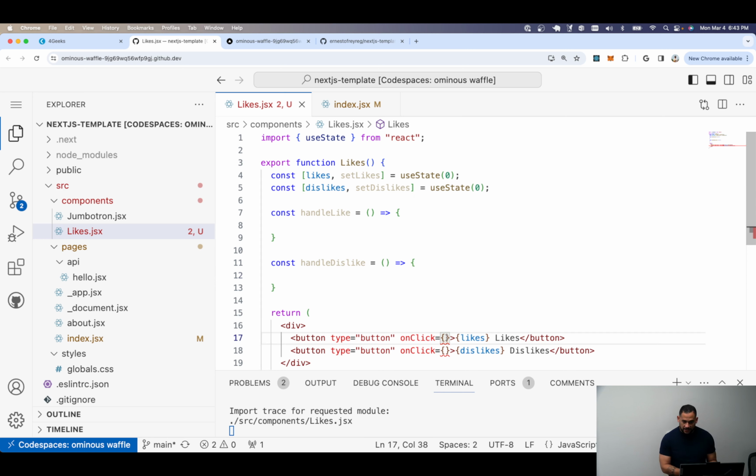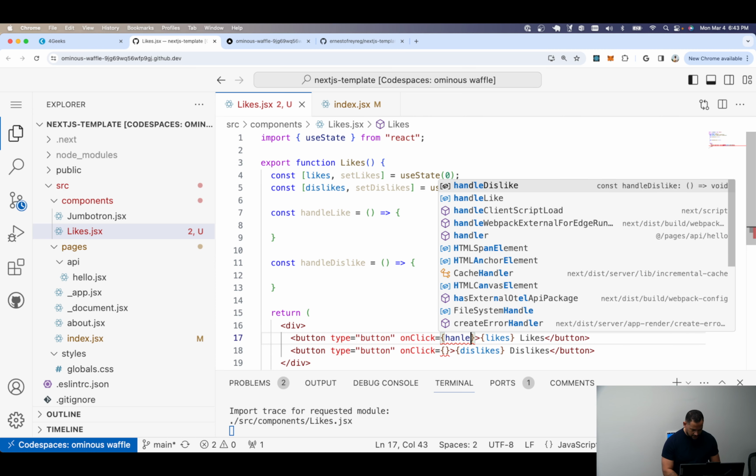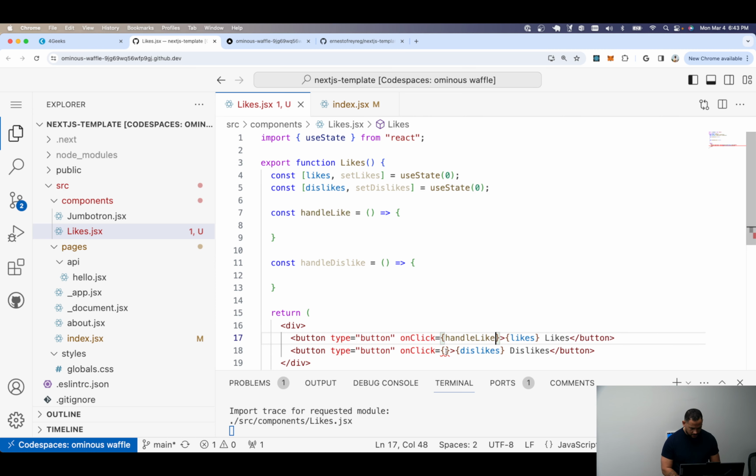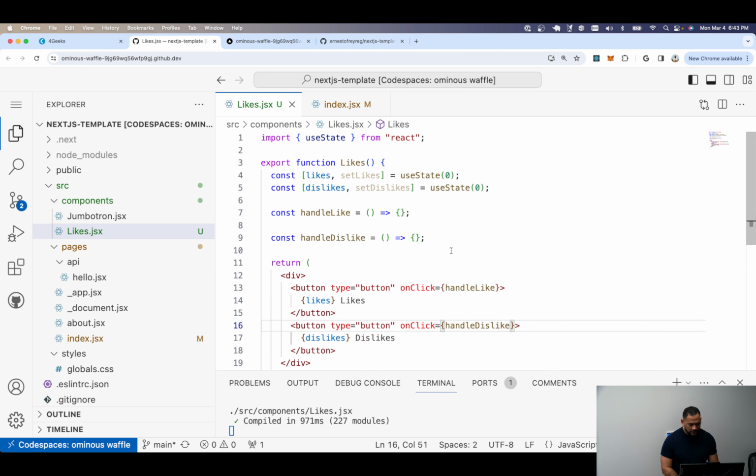And instead of creating the function inline, I'm just putting the function here. So this will be the handleLike, and the other one will be the handleDislike. My code starts getting a little bit cleaner, because otherwise everything would be messy in the JSX. It will be a lot cleaner.